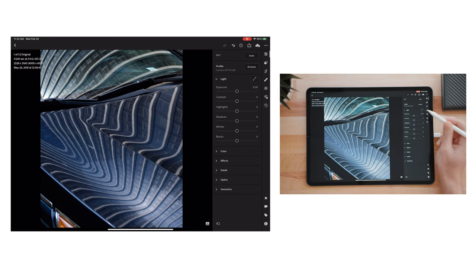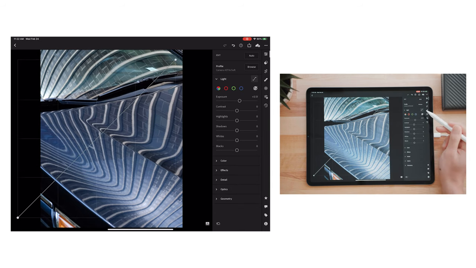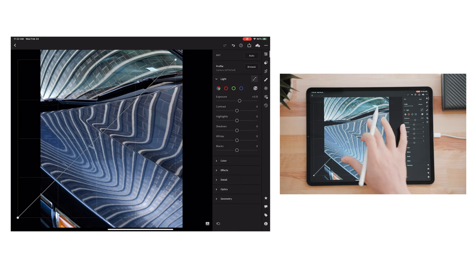So I will go to light and I'm gonna just boost it slightly just to bring in more of the details. You can go into the tone curve, which I actually like how they set up in Lightroom CC on iPad, because it's unlike the Lightroom Classic on the desktop. This tone curve would be in the bottom right corner of your screen, so you would be half looking at your tone curve and then looking at your image. This way it's nice how they set it up right over.